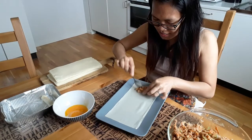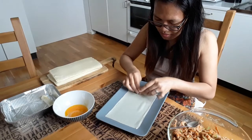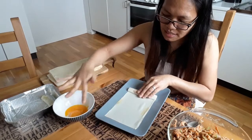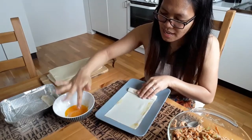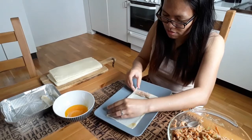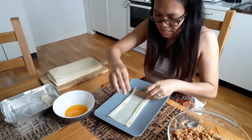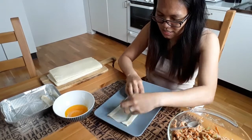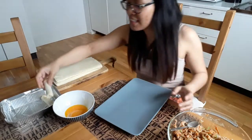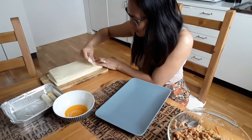Damihan na natin. Para masaya. Yan. Lagyan mo na yung egg yolk sa gilid para kakapit siya. Ayan. Tapos fold mo. Fold also the other side. And then yan. Diba? Dali-dali lang. Very easy. Easy peasy. Japanesey.